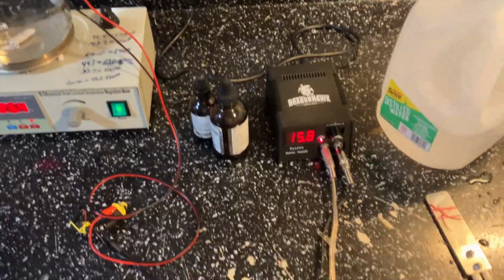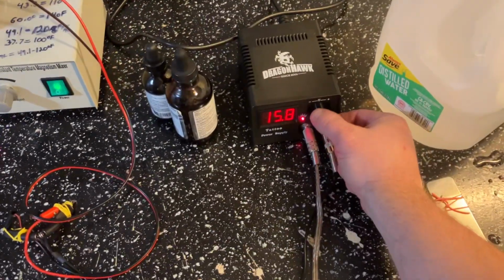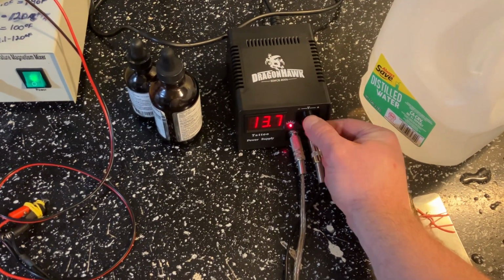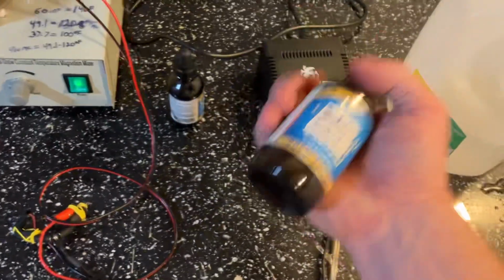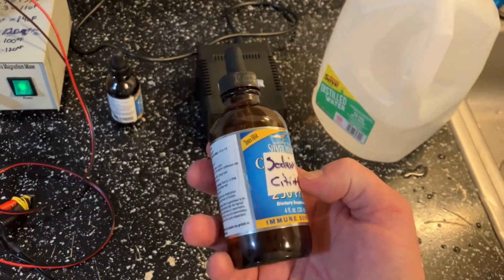This is part one of this colloidal silver here. So get your power source cranking at about 15 volts flat. I turn mine all the way up to 16 volts. You can do it either way, but you're going to want to get you some baking soda, put it in the oven on a piece of tin foil, bake it for 25 minutes.